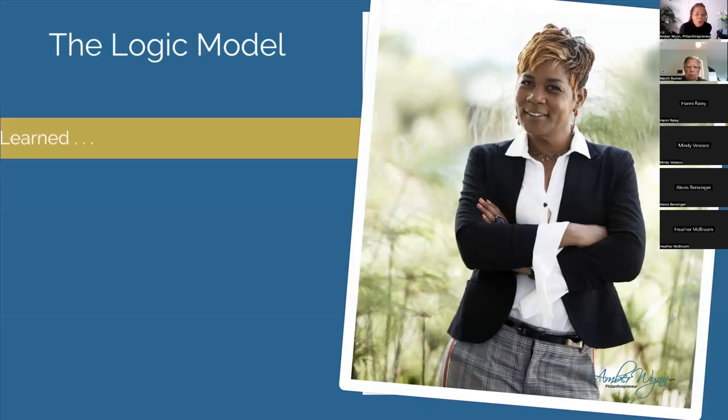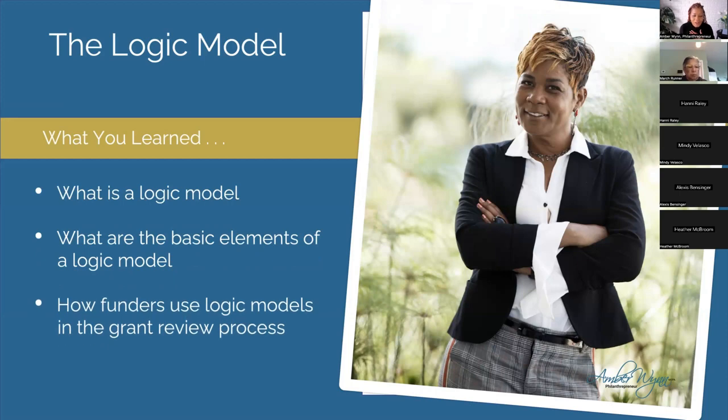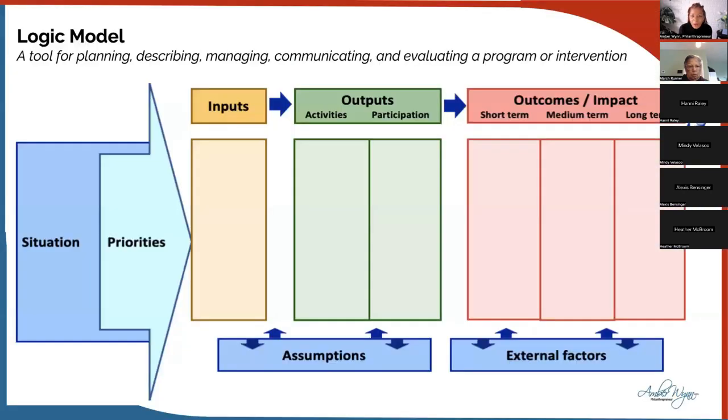Yeah. So we talked about what the logic model is, the basic elements, and how funders use the logic models in the review process, but also how you can use it to create a more effective program design, because it helps you with clarifying what your goals are, what your objectives are, what the outcomes are, and when it's implemented, it really is very, very helpful. It's very simple.